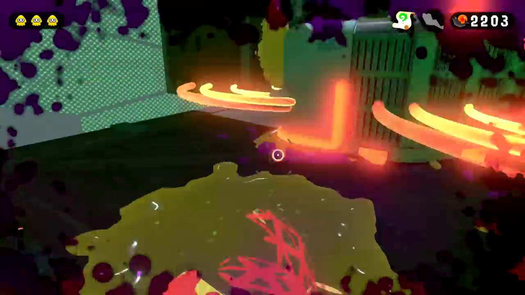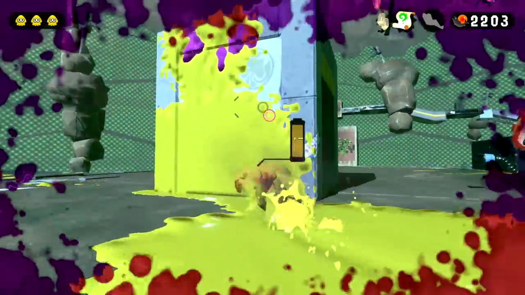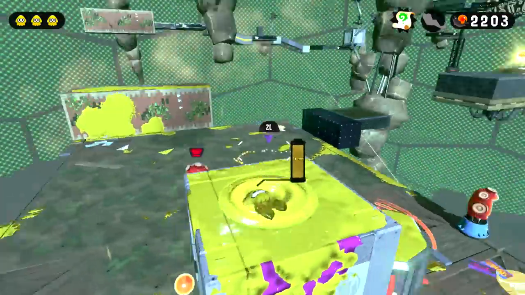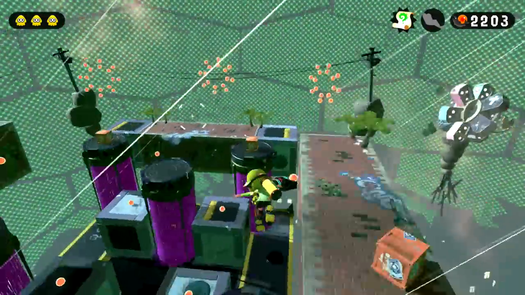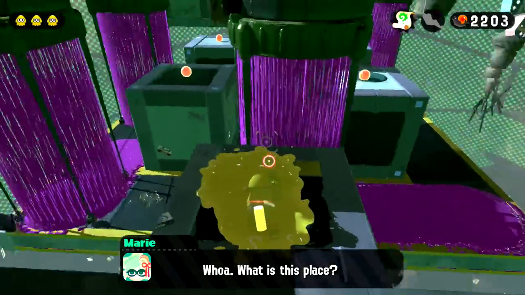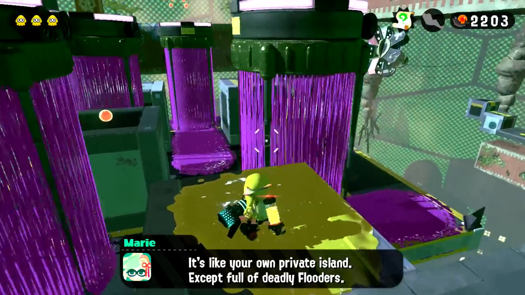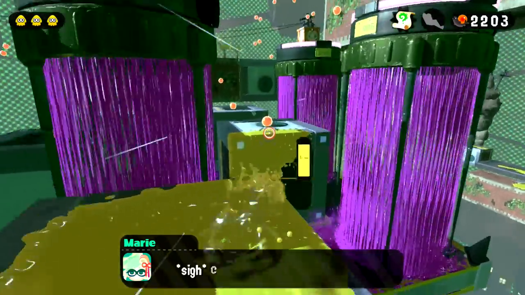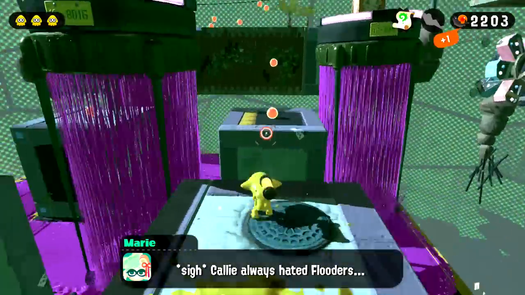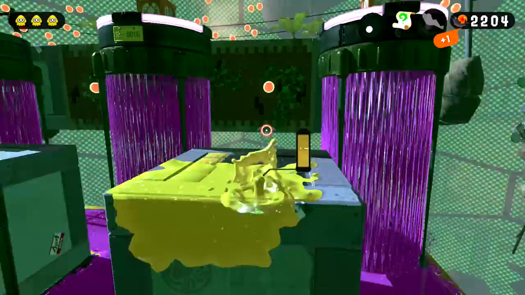Don't die. Don't die on me. Don't die, they're surrounding me. Move. I can't believe I've survived for this long. I swear that I was gonna die a couple times there. This launches me. Whoa. What is this place? You're telling me. You would think this is where we would find a sea scroll. It's like your own private island except it's full of deadly flutters. Kelly always hated flutters. Aww. Oh, now I feel bad.